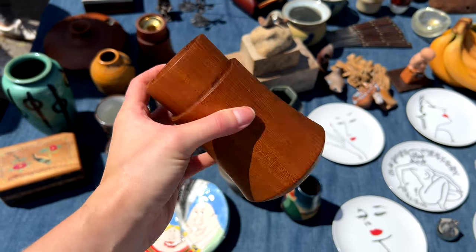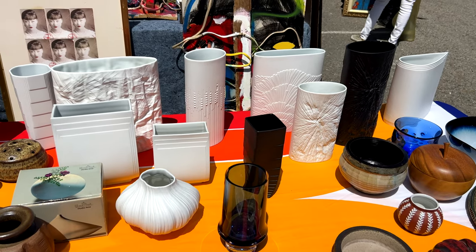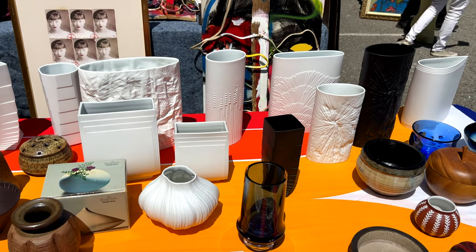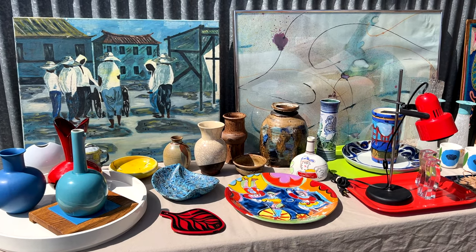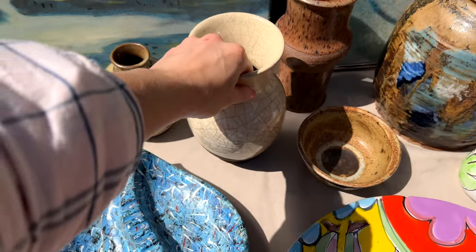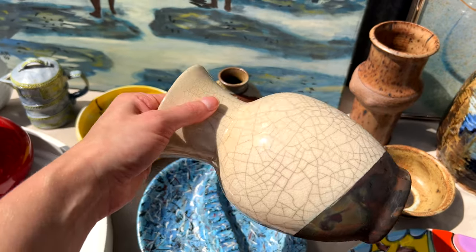This time though, I'm on the hunt for a pair of floor lamps, maybe some opaque vase options for my monthly flower arrangements, and I really need a large scale frame for a new print that I just ordered. This vase was super tempting, and looking back at it now, I kind of regret not buying it.